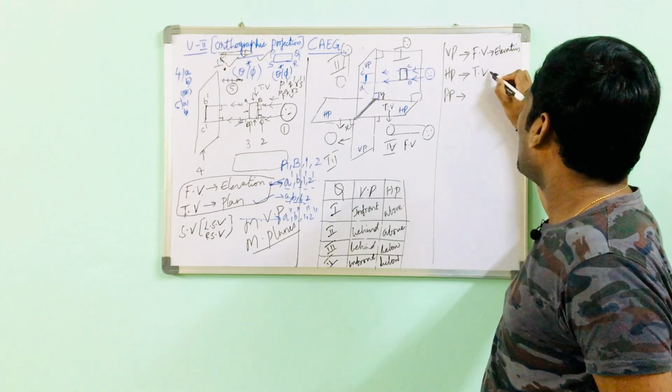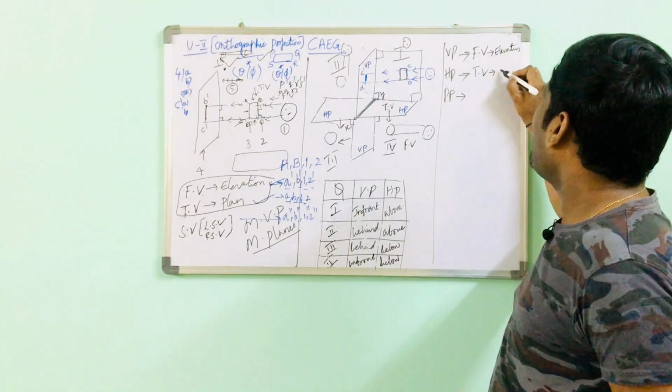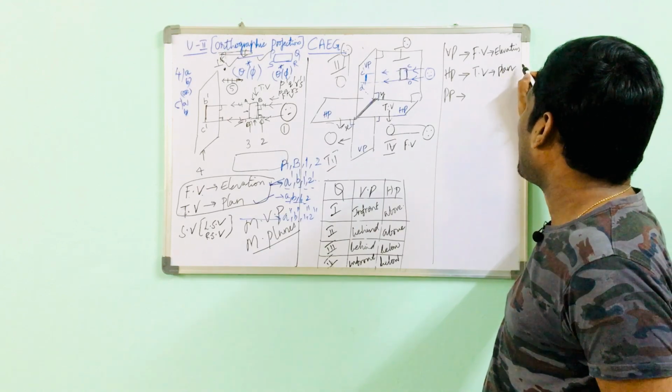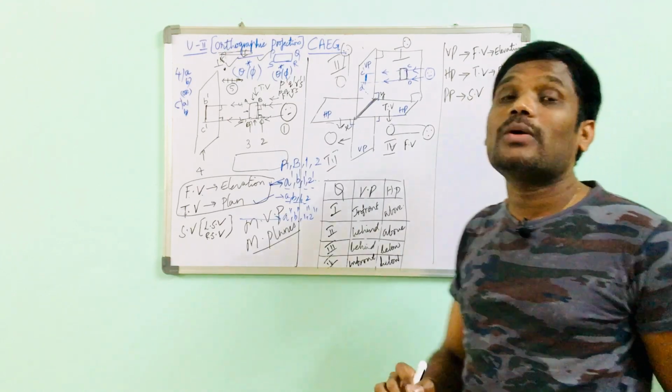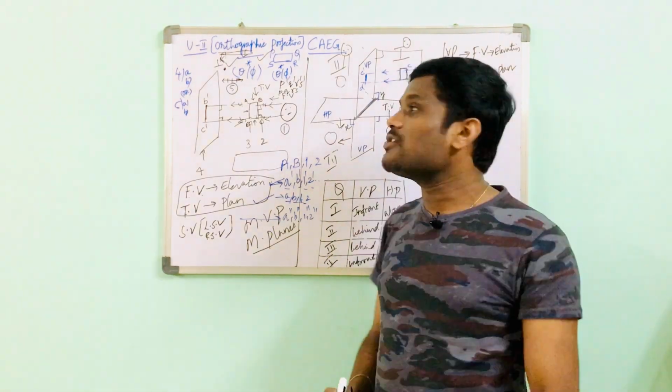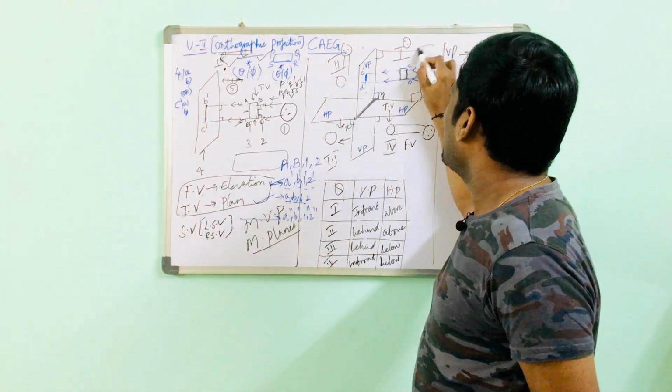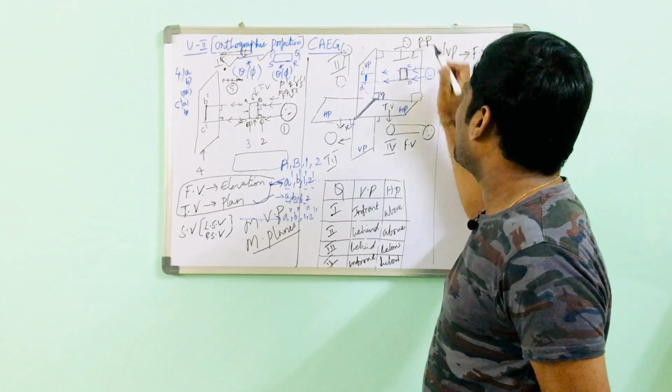Please do remember all these technical terms. The top view is otherwise called the plan. And the profile plane: in the profile plane we are going to work out the side views. The purpose of the profile plane is to draw the side view. This is nothing but the profile plane.